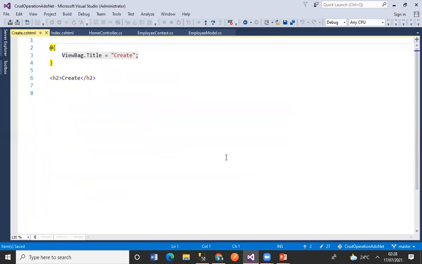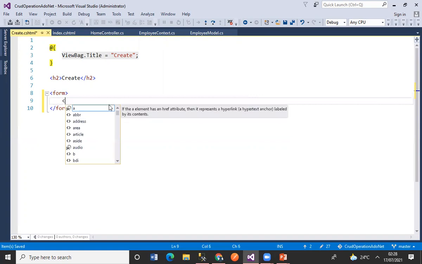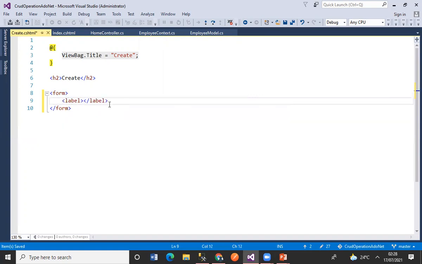So first we will try to see how we can create one form. Here I will take one label and let me write emp name here, and below it I will take one input tag, and here I'm going to write the type as text.